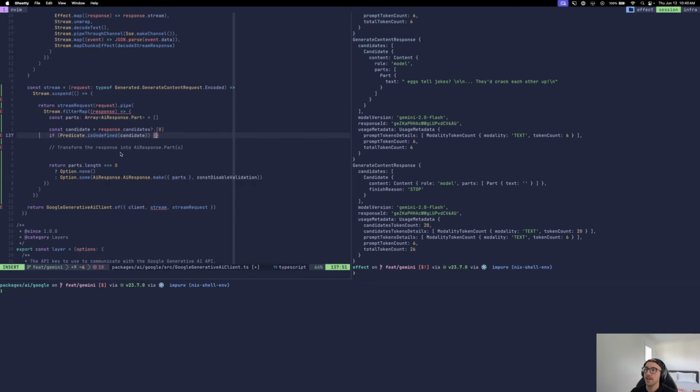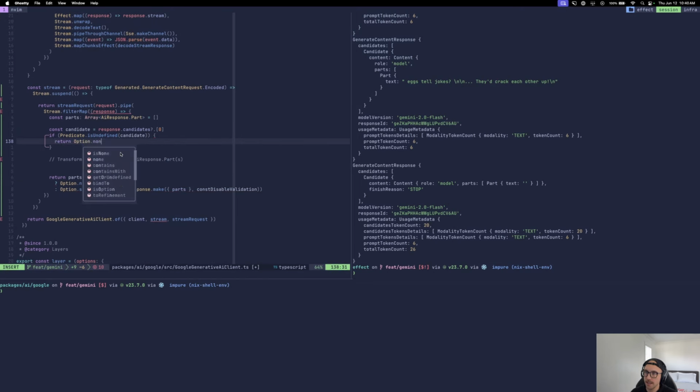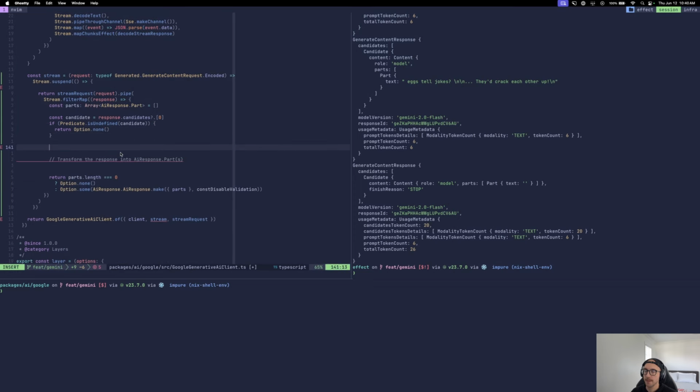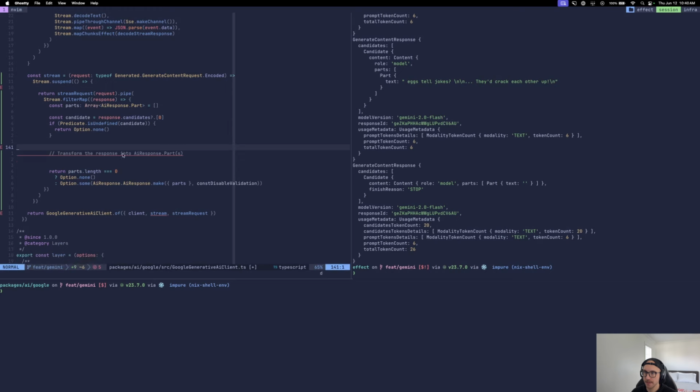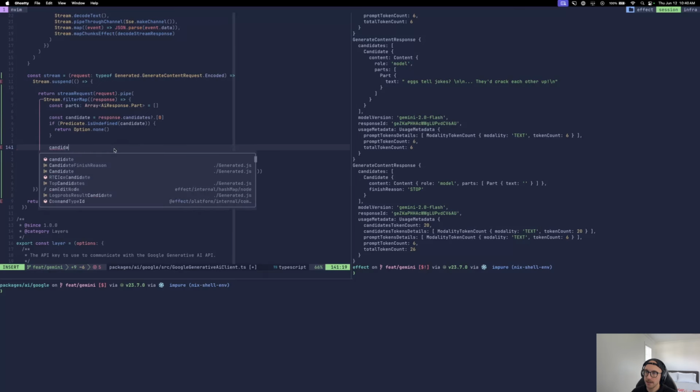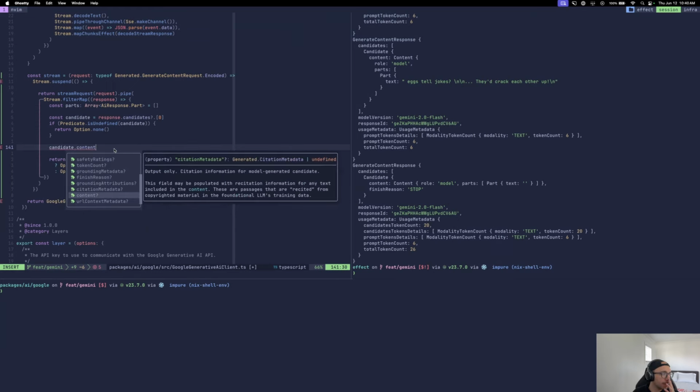So if we don't have a candidate, maybe we can just return an Option.none, filter that out. But if we do have a candidate, let's see what's in there. Candidate dot, a bunch of stuff. Just looking at the docs as we do this.